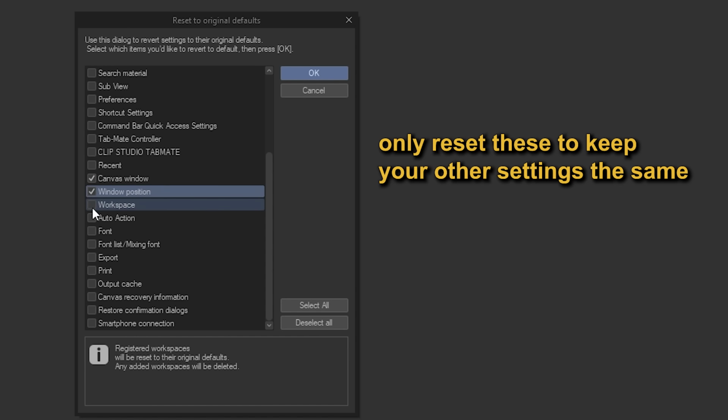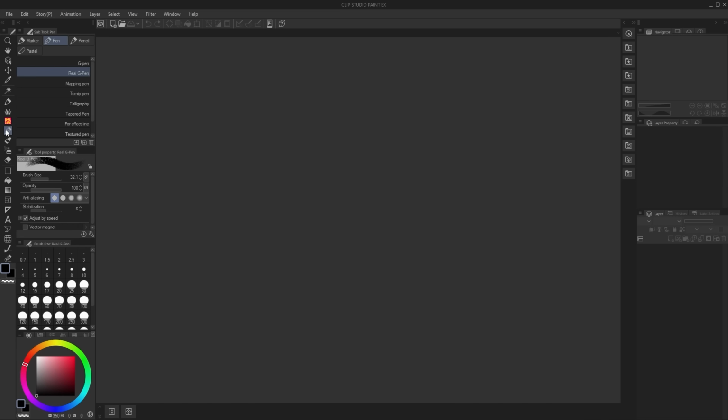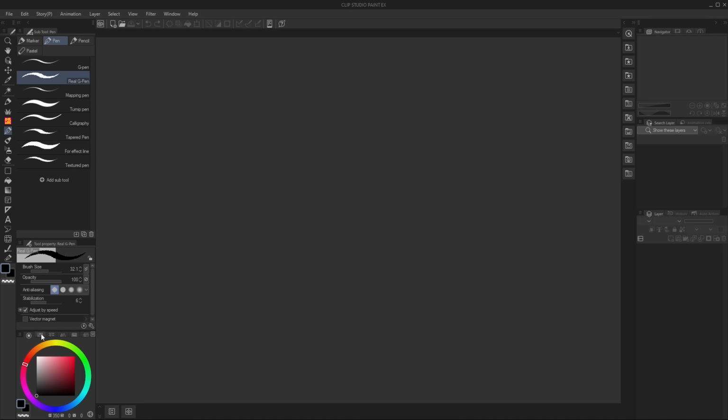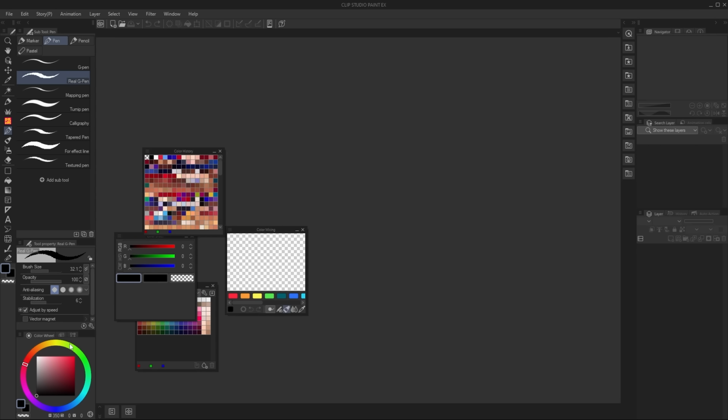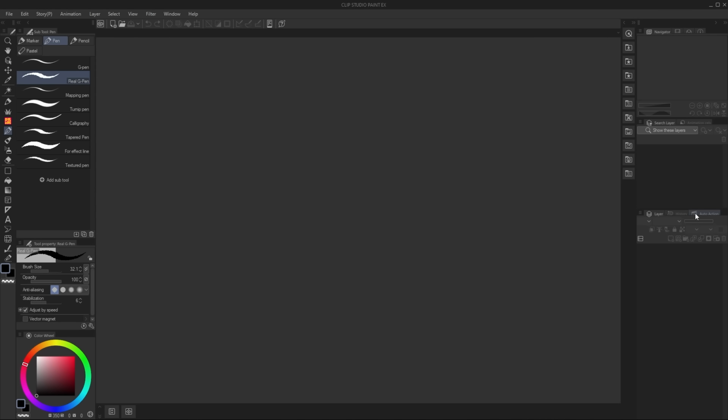So I've gone and reset my interface for the sake of this video, and hopefully this is actually what the default looks like aside from maybe my brushes, so you can follow along if you want. So I'm gonna drag these extra tabs and actually close them because I just don't need them right now. And a lot of this stuff you can get back on the Windows tab by checking it on.